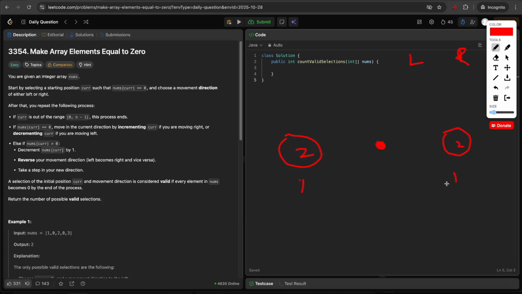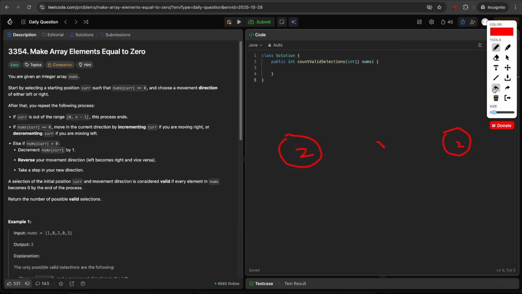If I start with left, it happens like this. First 1, then 1, then 0, then 0, and the ball goes out of bound. And if I choose right, first this will become 1, then this will become 1, then 0 and 0, and the ball will go out of bound. So if the weights are equal for this particular starting point, you can choose any direction, left or right.